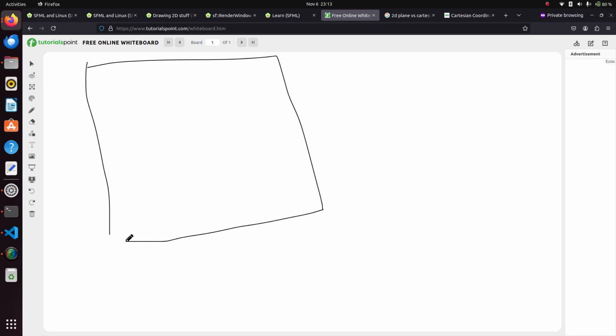First of all, you should know how image is drawn or how shapes are drawn over the screen. It's not like I'm drawing like this, or like you draw a shape in your drawing page. So how does this work? It will create dots like this on the screen and will join all of the dots. The more dots there are, the more circular the shape will be.